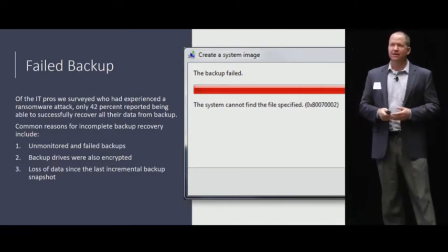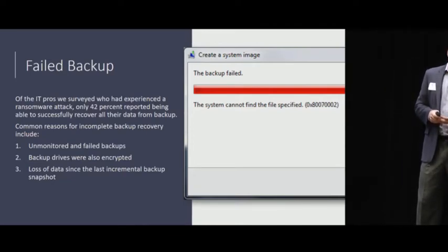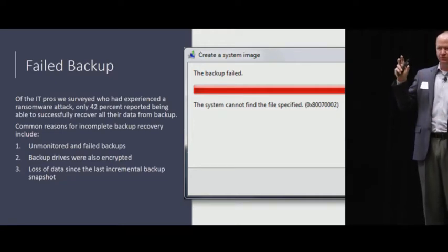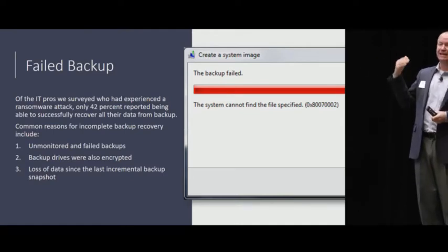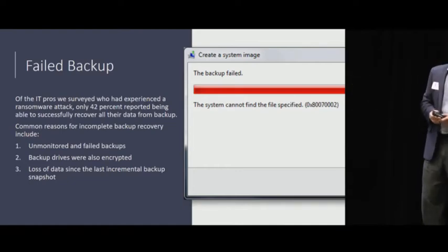Yes, sir. I have a Google Gmail. Yes, for my business. They have Google Drive, because it's a business, I have a lot of space on it. Excellent. That's far better than having a hard drive plugged into your server. Google and Microsoft both have what's called versioning. The one thing I want you to verify is that you have versioning enabled, so you can roll back to an older version, because ransomware may still go out and infect those files up in Google. The goal would be, can I roll back to an older version that's not encrypted? So versioning is a thing to look for in that particular case.